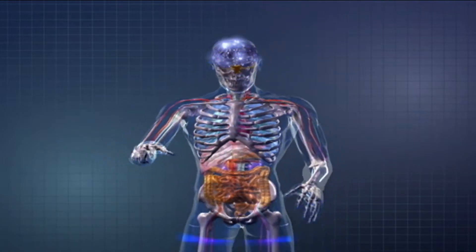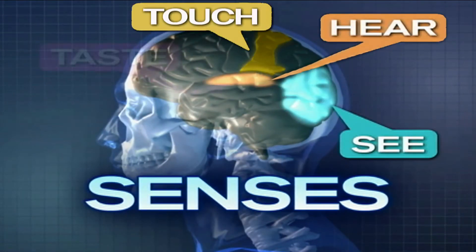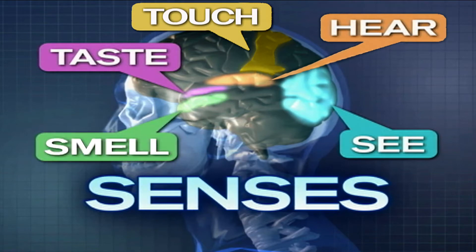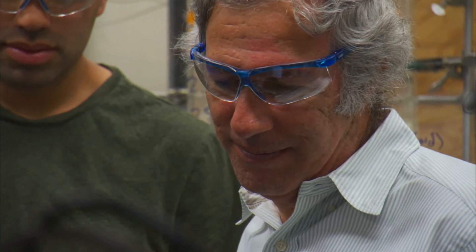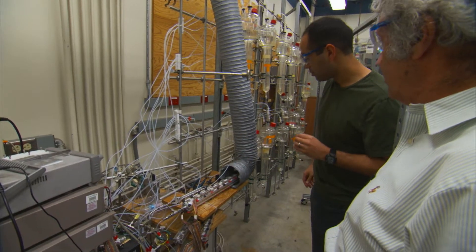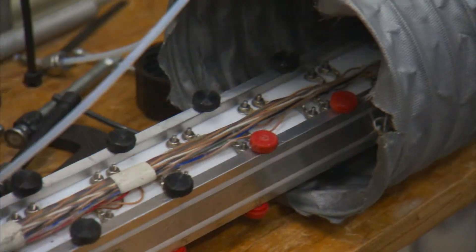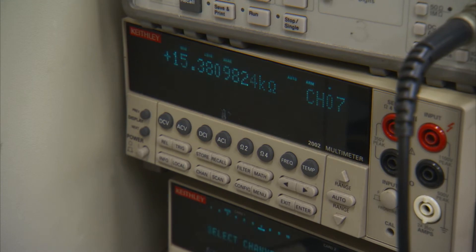It is one of the most dynamic and mysterious of our senses — not sight, sound, touch, or taste, but smell, also known as olfaction. For nearly 20 years, Nate Lewis and his team at the California Institute of Technology have been developing an electronic nose, or e-nose, to reproduce in a man-made device the amazing chemical sensitivity of the human nose.